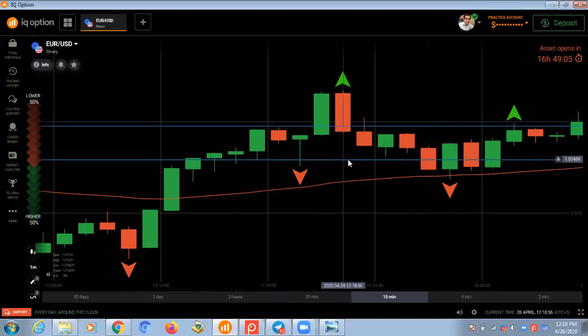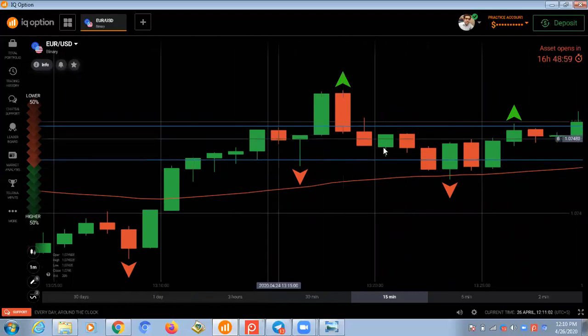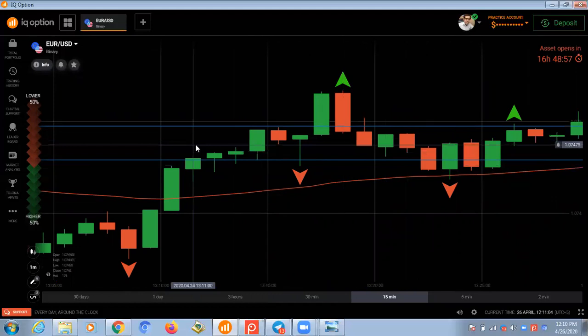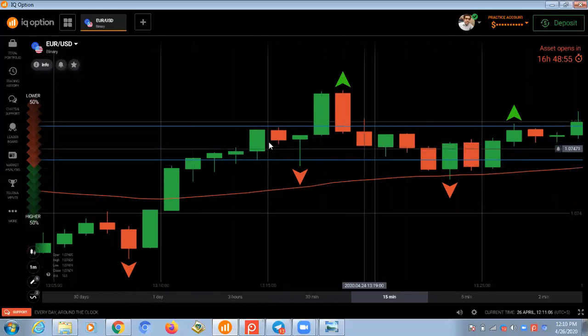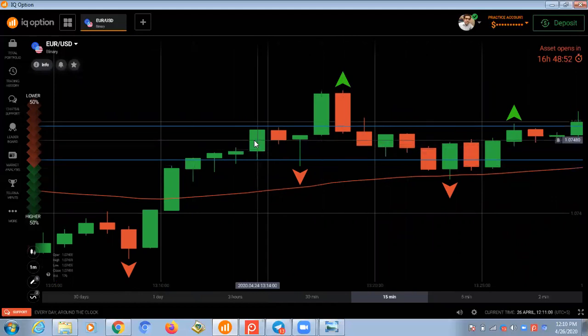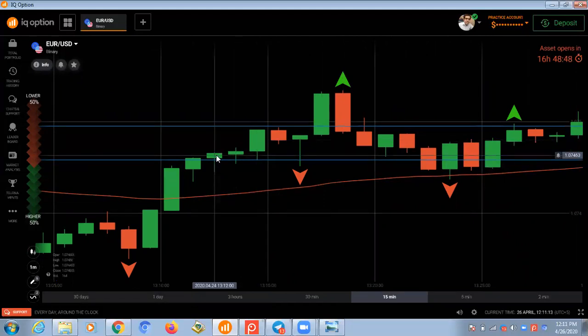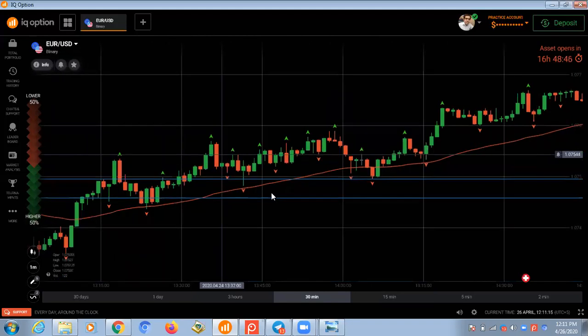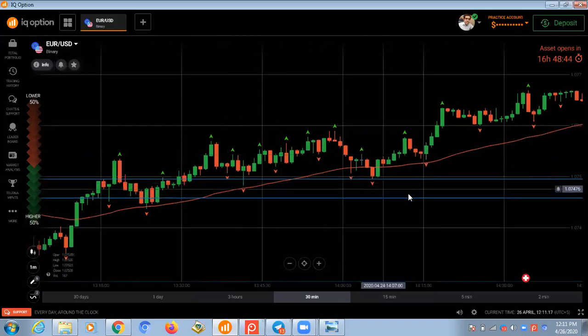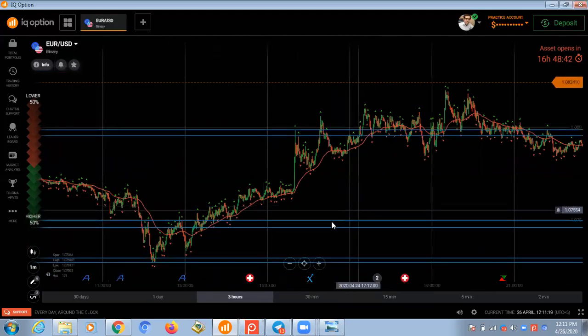This is just an idea. This is not a signal. This is just an idea to make you aware about the market. When price comes to this range, it will make a consolidation market. It will make false breakouts. It will make unauthorized movements. So when price comes to this level, it gets rejected.